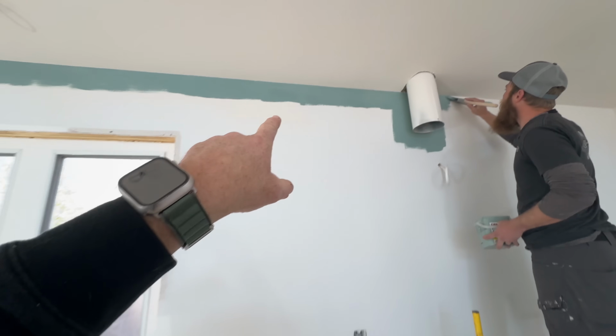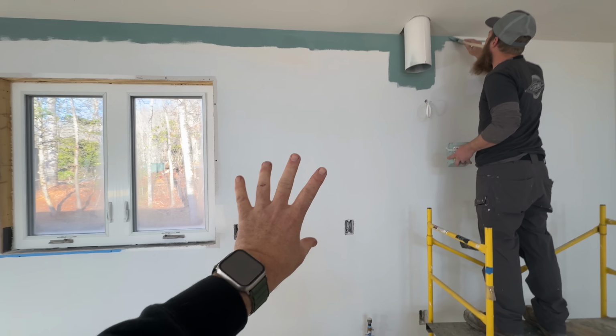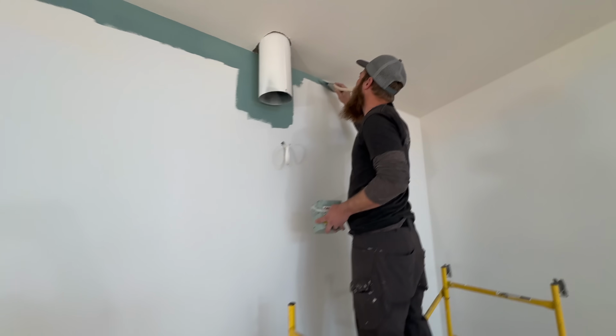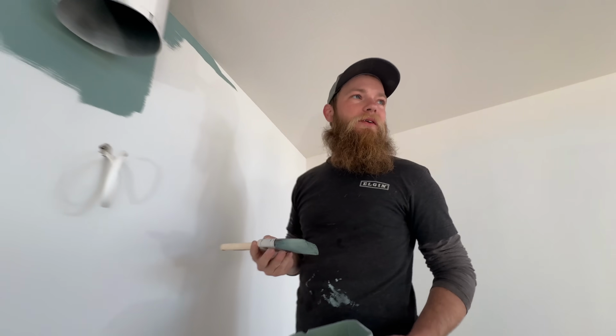Ray's starting here because that's where the cabinetry is going to go. So hopefully we can get a quick one coat on that before we put some cabinets in right where you're standing. Yeah, somebody want to roll this wall? Yeah, I'll roll it. All right. Where's the roller?